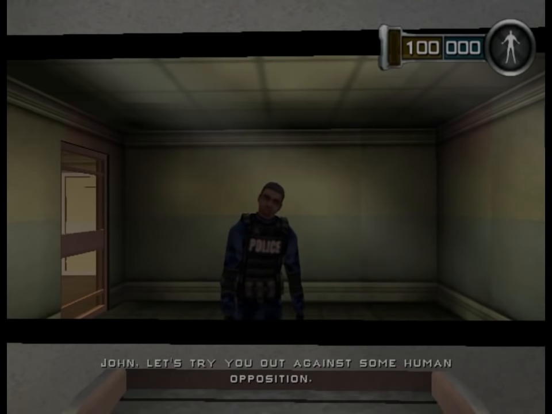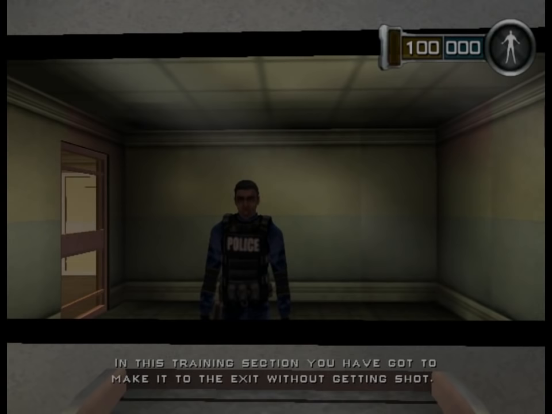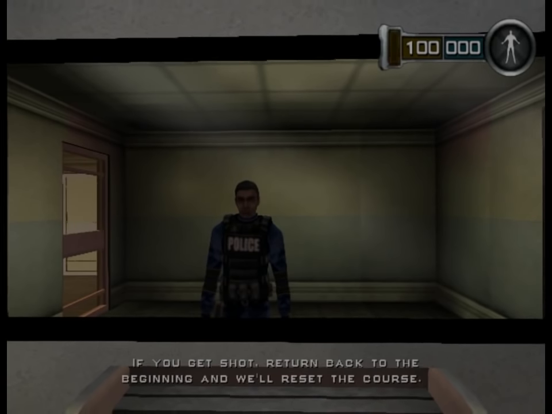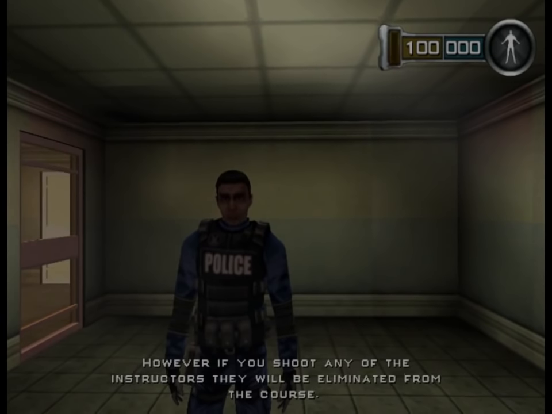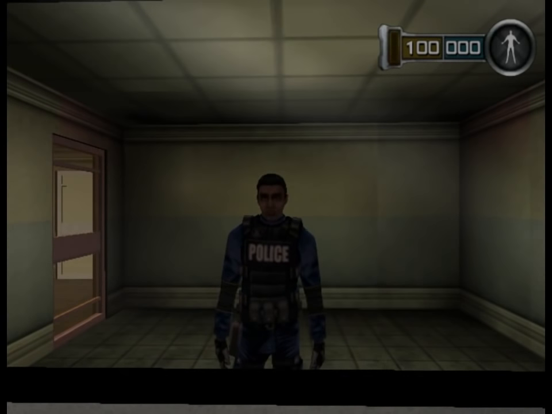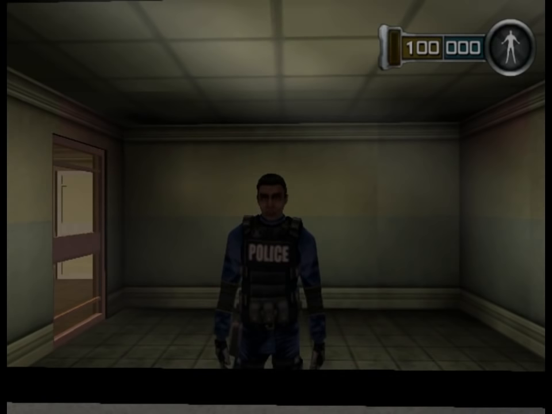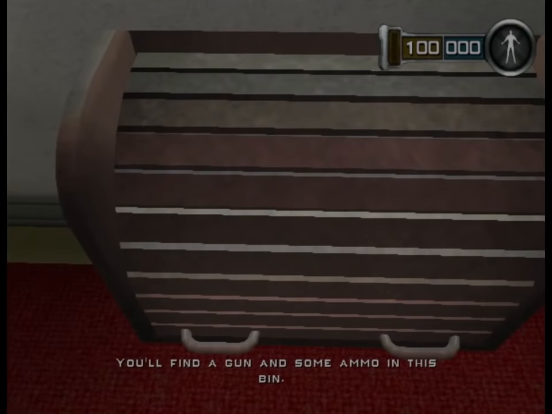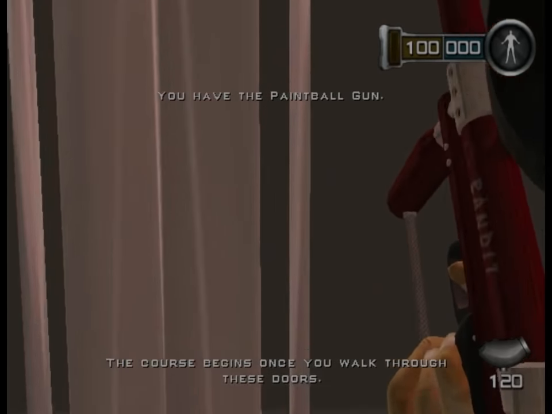John, let's try you out against some human opposition. In the next room, there are 5 instructors who have taken cover. In this training section, you've got to make it to the exit without getting shot. If you get shot, return back to the beginning and we'll reset the course. However, if you shoot any of the instructors, they will be eliminated from the course. Because we're dealing with real people here, John, we'll be using paintballs. You'll find a gun and some ammo in this bin. The course begins once you walk through these doors.